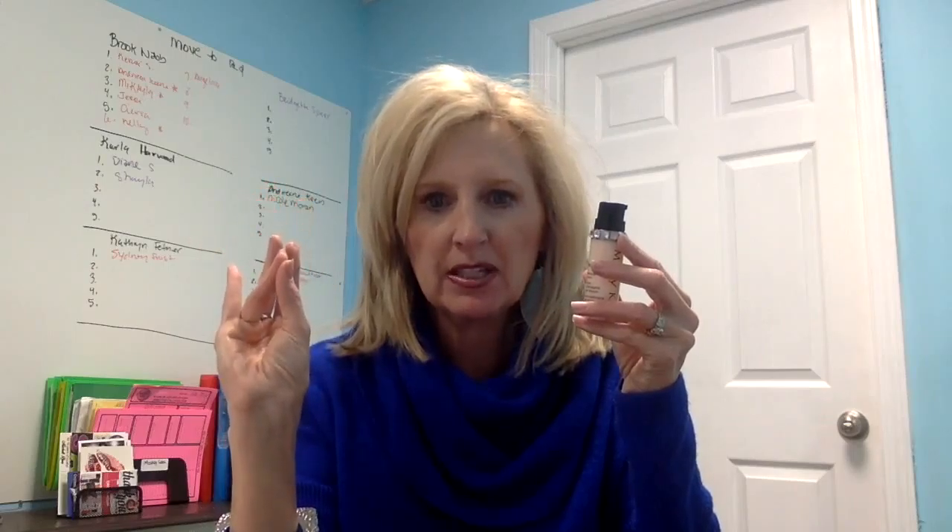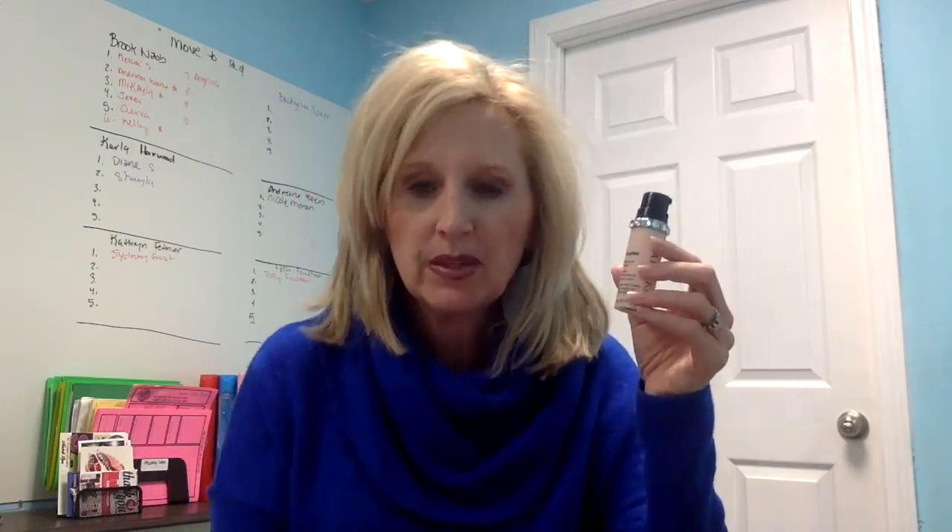When working in the eye area, use your ring finger — it applies the least amount of pressure. During the morning routine, stipple right underneath this area. Do not go around the brow bone yet — that is for nighttime. In the evening, work in what we call the horseshoe: take the product on the brow bone and work it all the way around. When you put the product on the brow bone, as your body naturally heats up at night, that product will seep into your lid and firm and condition it while you sleep. This firming eye cream will firm up that eye area for many years, and this little bottle will last you eight to ten months.